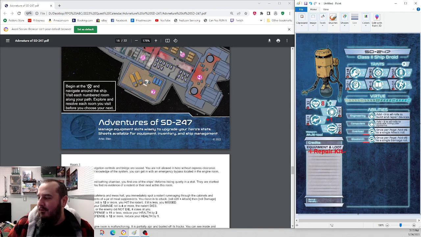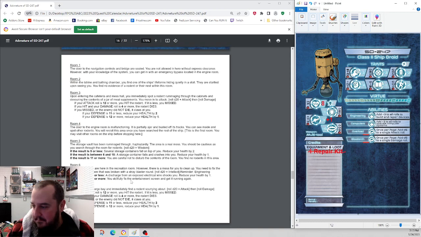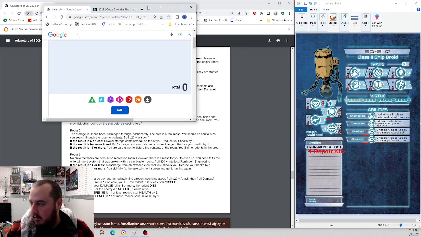Okay, so let's go to room 5. We don't want to go in there yet because maybe there's something that we can find here. So room 5. The storage vault has been... you guys can't see that. The storage vault has been rummaged through haphazardly. The area is a real mess. You should be cautious as you search through the room for rodents. So we're going to roll a wisdom. Let me clear out these dice rolls. And we're going to roll for wisdom. Wisdom is -1.